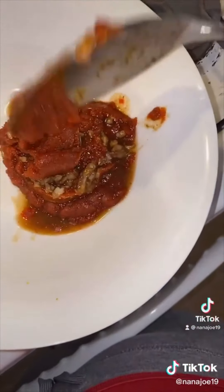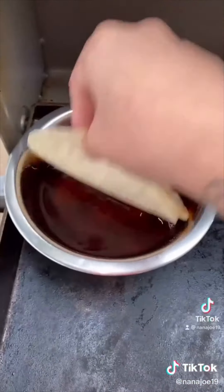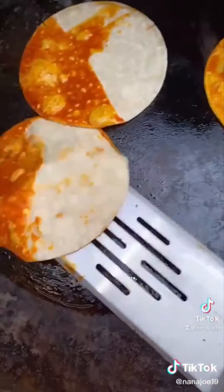Then I'm going to separate my meat and my broth and start to cut up my meat for my tacos. Here I have my meat ready and cut up. This is the grease we're going to use to fry up the tortilla and this is the consomme. Now we're just going to dip our tortillas in our hot grease.